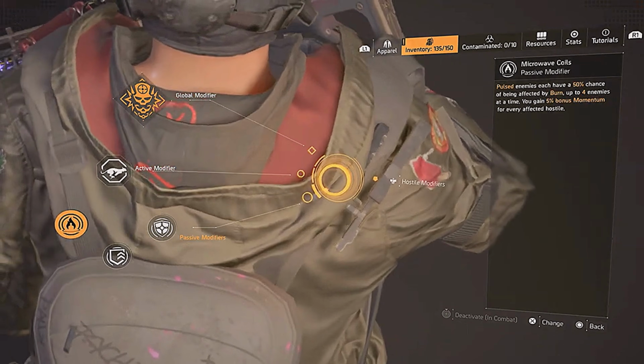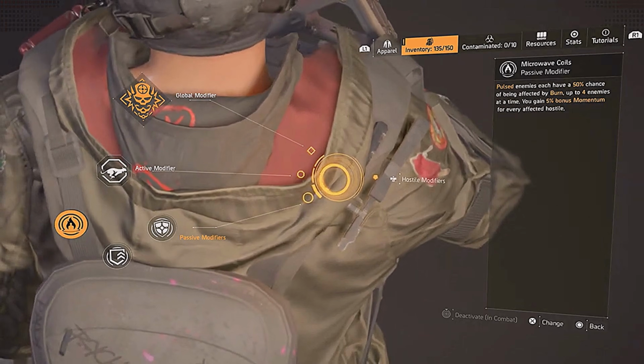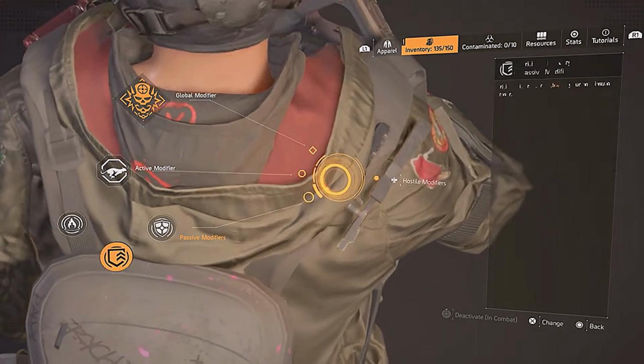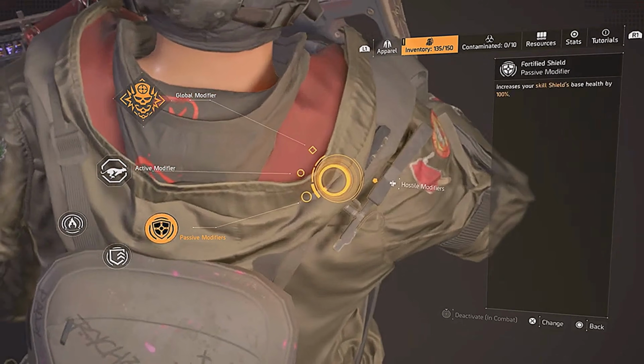These microwave coils. All you have to do is put this drone out, and with these microwave coils, the whole world's on fire for you. And it's constantly going off. It's way overpowered. You have to use it. It's so much fun. So here's the other ones I use. Critical recovery and fortified shield. It's all going to boost.